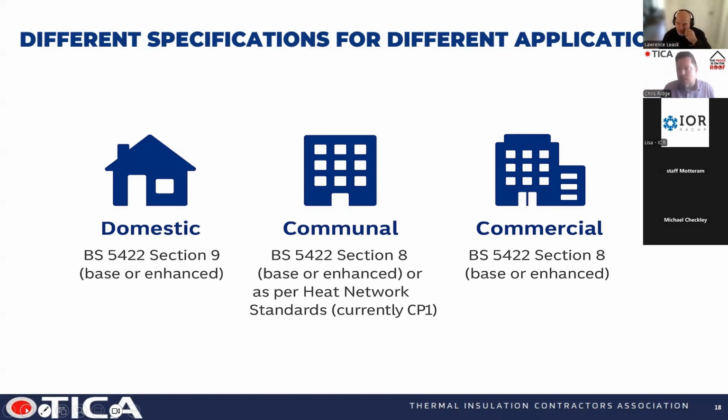And then we have your communal heat pumps. So anything effectively where there's more than one billing address, two or more billing addresses fed from the same heat source. So the heat pump, for example, will first of all be subject to a separate section within BS 5422, but may also be covered under the heat network standards, of which we've got the code of practice CP1. Something really important to lay out is that following the Energy Security Act, and the development of HENTAS, which is a heat network technical assurance scheme, CP1 will be replaced by a new technical standard. There's going to be some changes in that.